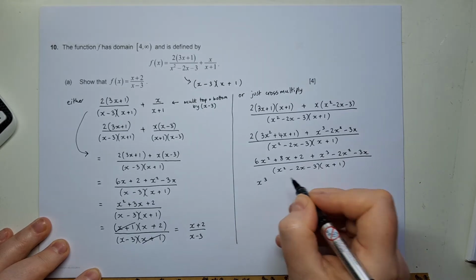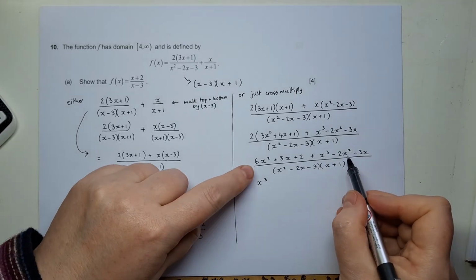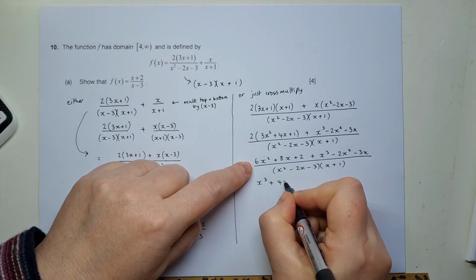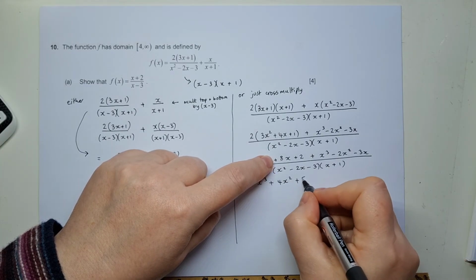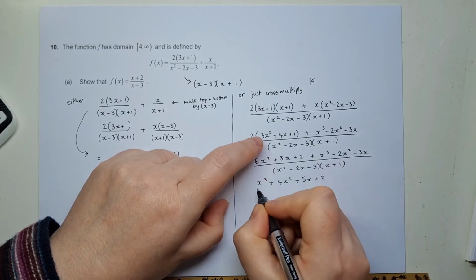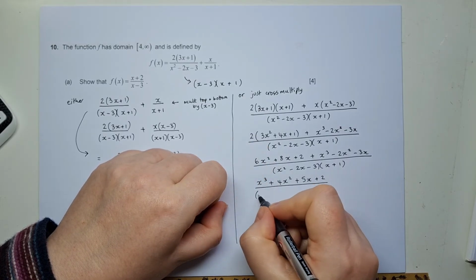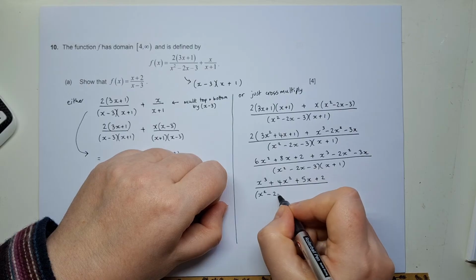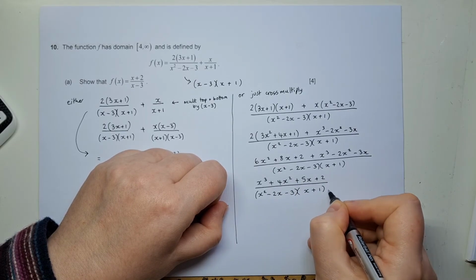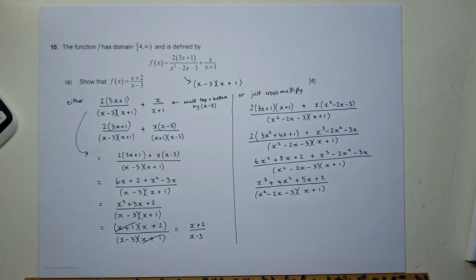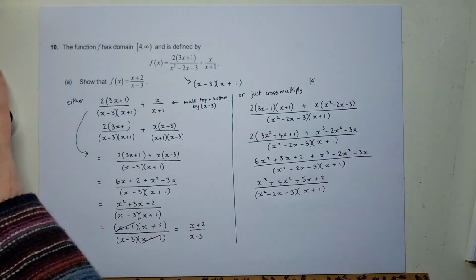You can see you're getting this cubic on the top now. So you have an x cubed term. Your squared terms are there, so you've got a plus 4x squared. You've got a plus 5x and a plus 2. Now, obviously, we've now got a cubic to deal with. They're not really expecting you to do factor theorem because they're not really expecting you to end up with a cubic. They're hoping you're going to do the first method.